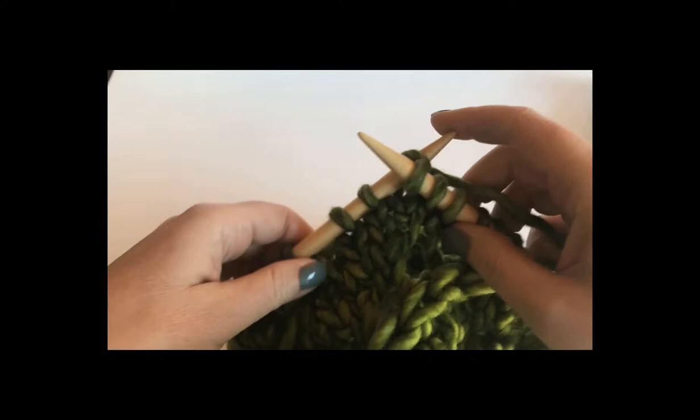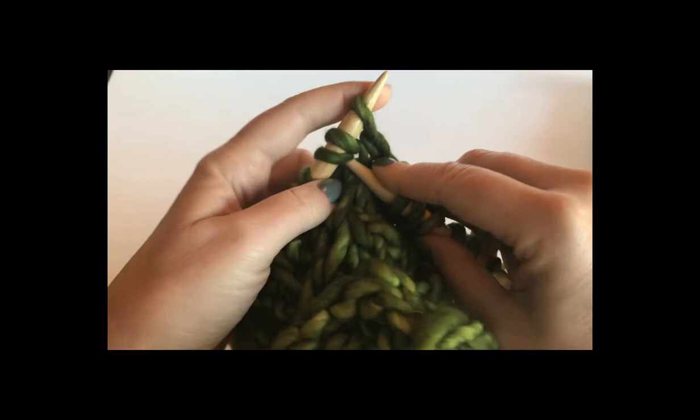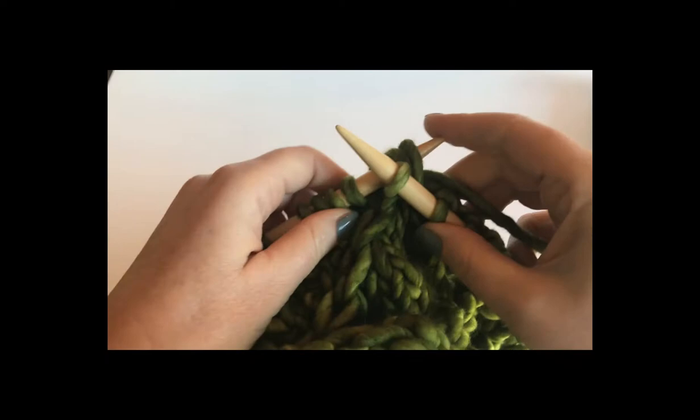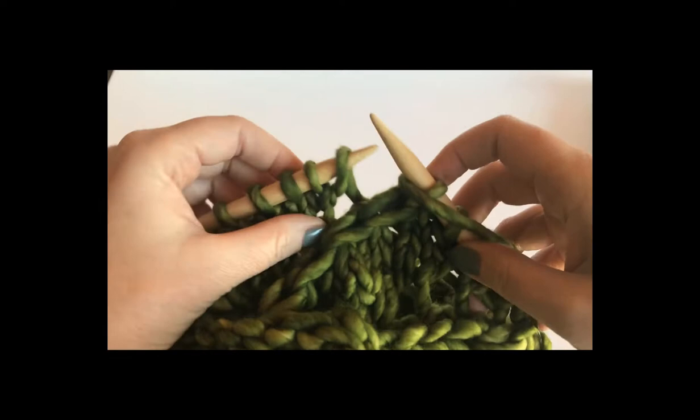Let's do that again. The pattern calls for knitting two stitches. Here's my knit three together — I know that this slipped line here is always the leftmost stitch of the knit three together. I'm going to knit the knit three together in this very big bulky yarn. Then yarn over, yarn over. Now let's do this a little more slowly: slip as if to purl and put it back on the needle.